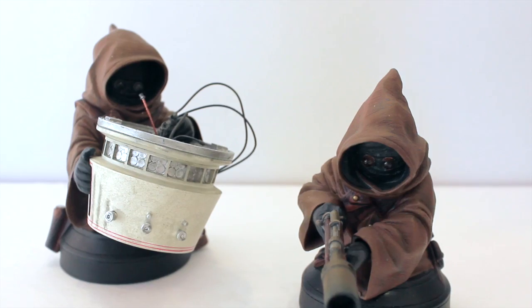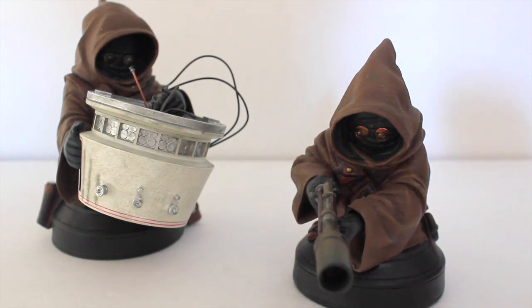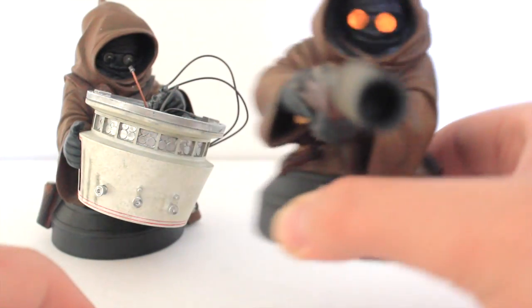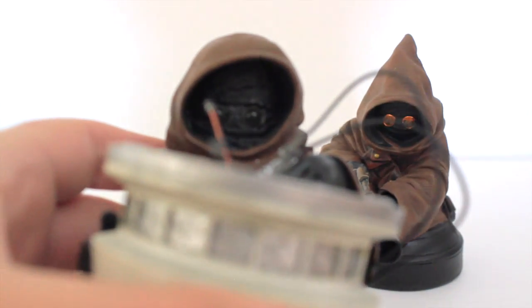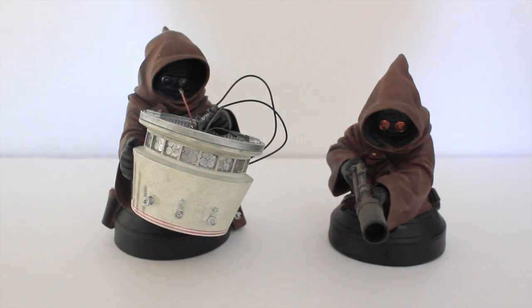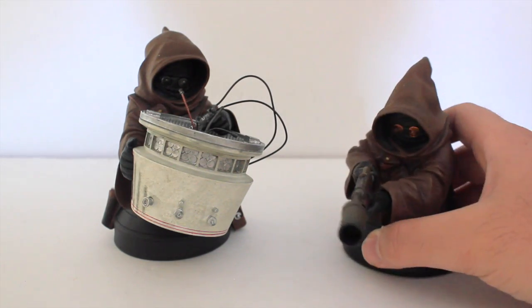I went ahead and turned off the lights and closed one of the blinds. It's still not that great to see — they aren't very bright lights. But granted, I don't think these batteries have ever been changed, let alone the pieces ever taken out of the packaging since being in whoever's hands. You can kind of see them a little better here — they are pretty bright within the black face mask, because we never really do see the Jawas' faces. Both of these are pretty light. This one just has some weight to it because of the droid head. They do feel hollow — there was a period where most of Gentle Giant's pieces felt lighter because they were pretty hollow, and I'm pretty sure these are too.